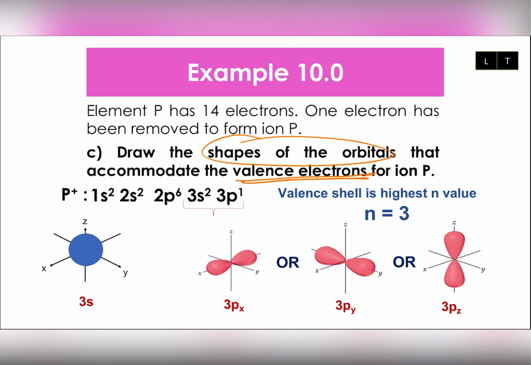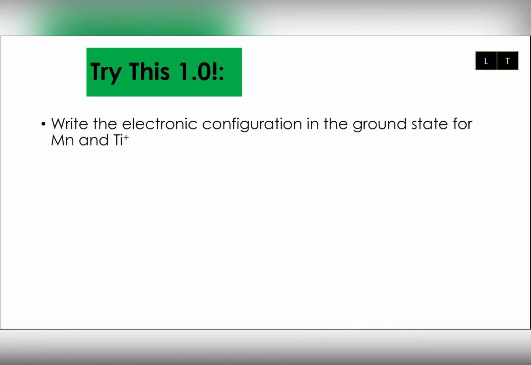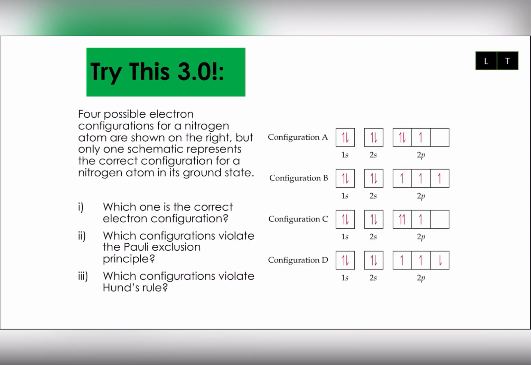One last tip. If the question asks you to draw based on another element with 3p6, so kalau dia ada 6 elektron dalam 3p6 untuk atom yang lain, sekiranya dia minta awak draw, you don't have to put "or" here because we know that kesemua elektron dalam 3p6 itu berada dalam ketiga-tiga shape. So itu adalah teknik menjawab based on example 10. I leave it, try this 1, try this 2, and try this 3 for your enhancement.